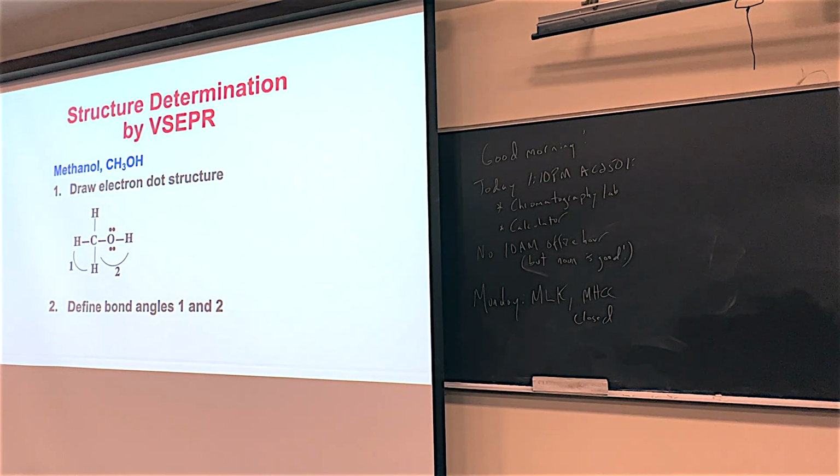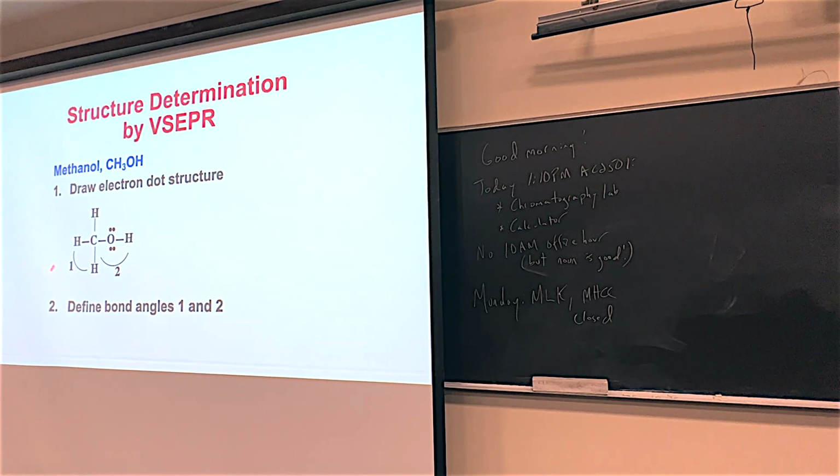So methanol is a little bit more complicated of a structure. And why it's complicated is if Aiden looks at this and he says, well, you know, carbon here is going to have 4 bonds, but all bonds to atoms. Oxygen has 1, 2, 3, 4 clouds as well, 2 bonds to atoms and 2 lone pairs. So your geometry will be different depending on if you think the carbon is the central atom or the oxygen is the central atom. We'll talk about that. What we're going to do now is figure out the angles around atoms 1 and 2.